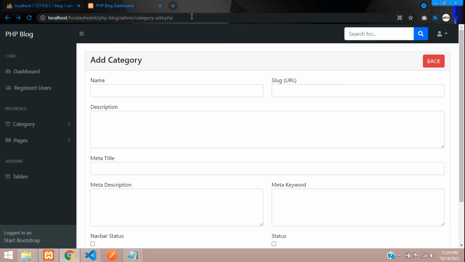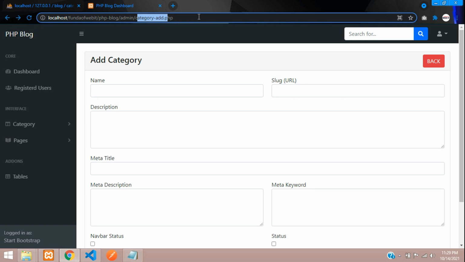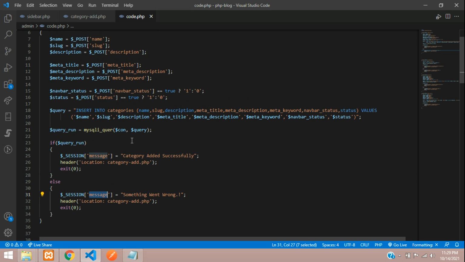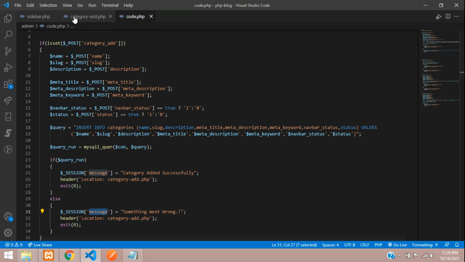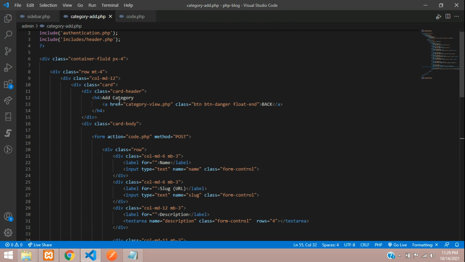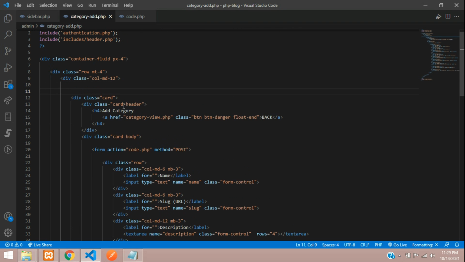So let's return to this page. You can just copy the same page name. Once it saves, you can get back to the same page, guys. So let us copy and paste it. Either it is correct or false. So now, guys, you're using session to show the message. So you need to write the code on your category add. We have already done that in the past few videos, where you can just import the code over here.